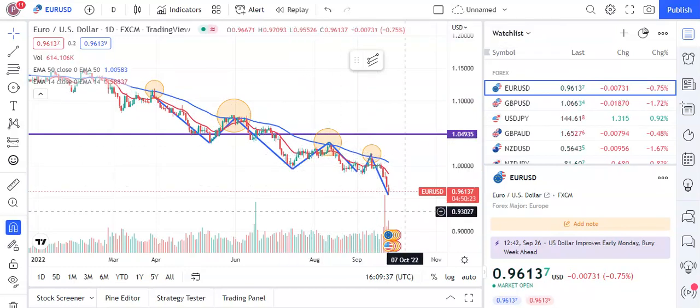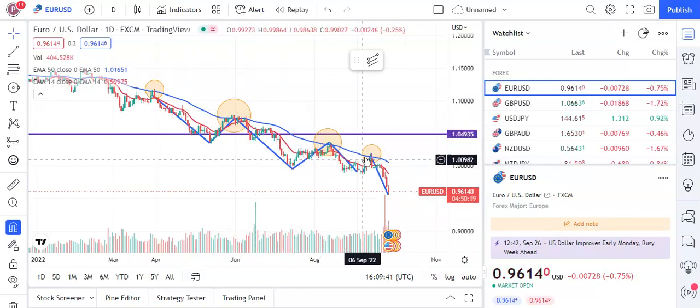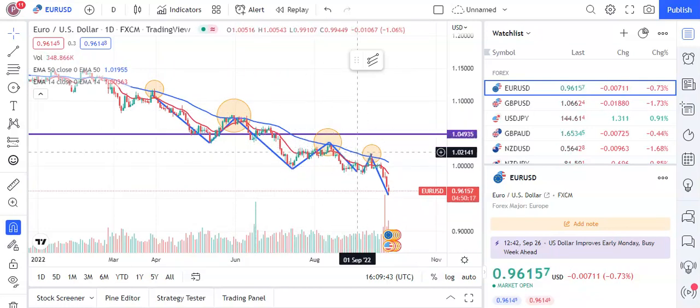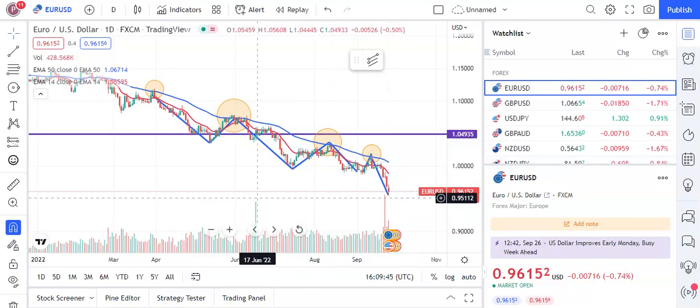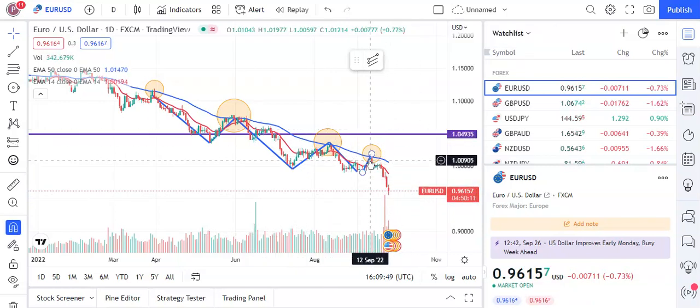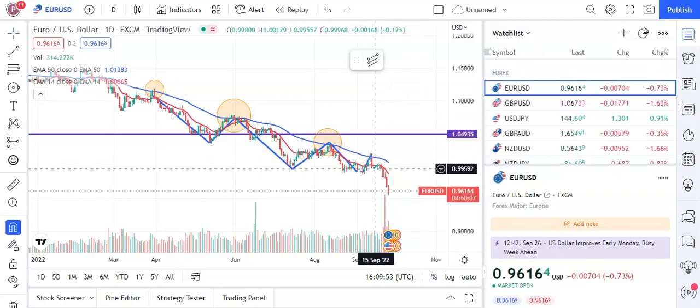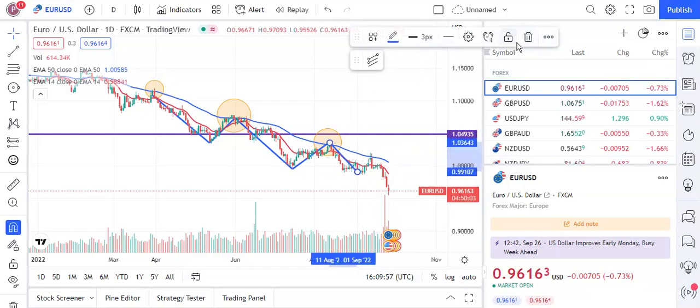Price got to this point and it pushed down. So I can link this point with my trend line. It shows me that whenever price got to this point, there's always a rejection. Let me remove this so that you can see what I'm talking about. You can see what I'm saying. You can see it clearly.